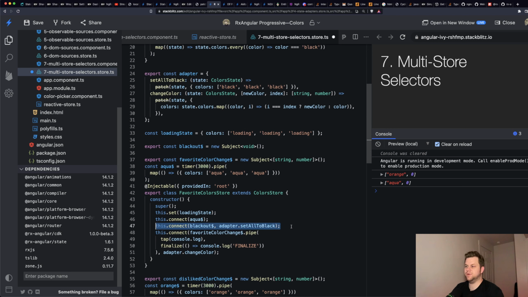Well, not only that, but it subscribes to it permanently. Probably eagerly, I would assume, too. Like if we got rid of the entire template, the internal state would still subscribe to this. Huh.